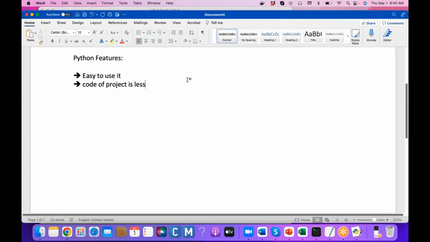So code size can be very small when you are using Python. And one more thing: Python has all the programming language features of C, C++, Java, and MATLAB. All those features are included in Python.